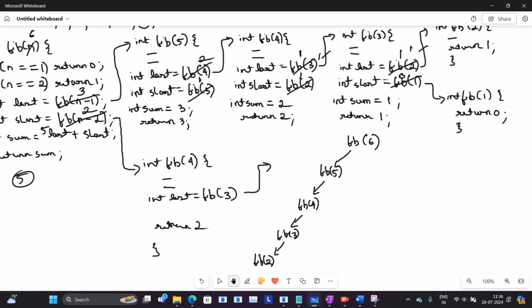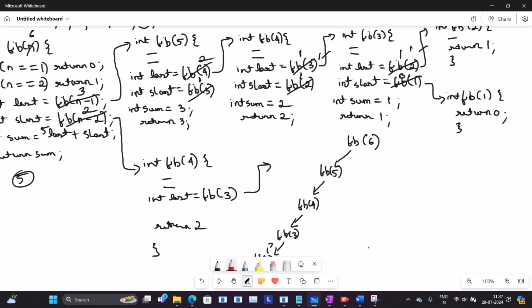See, 3 is now calling fib of 2. Now, when fib of 2 is called, what happened? It returned 1, right? So it returned a 1.